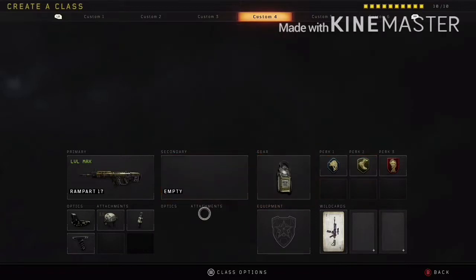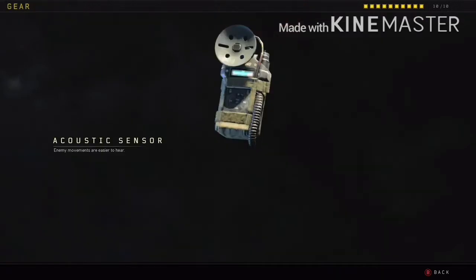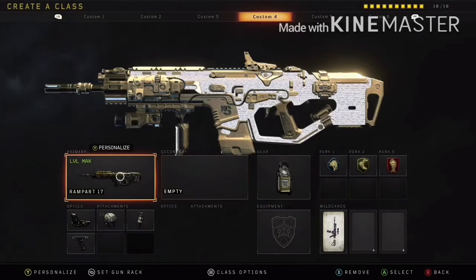But today we got the Rampart. So the first attachment is Reflex, High Caliber, Fast Max, and Grip. And this weapon's pretty OP, so you'll get to like it. If you're new to the game, you should be good with it. It's an easy weapon to get used to and learn.